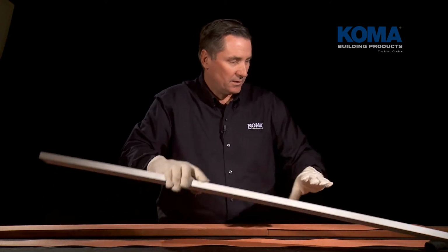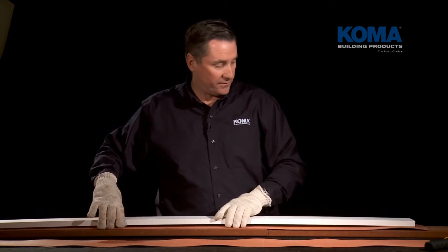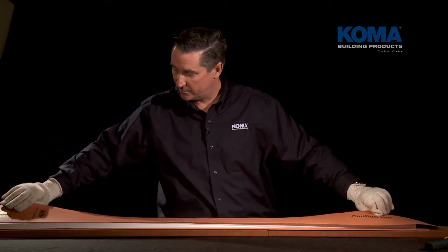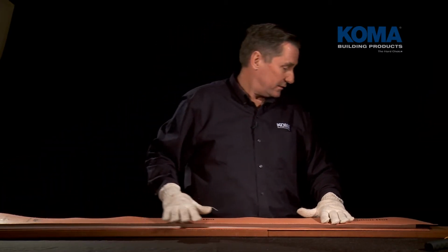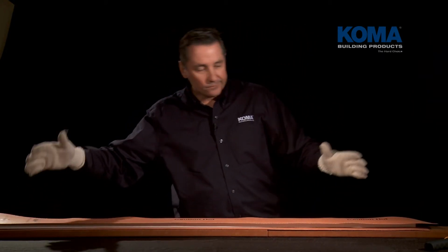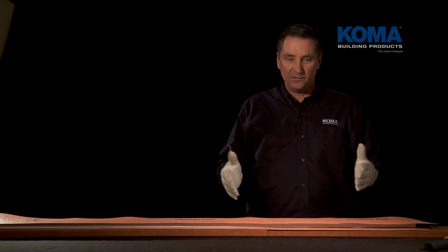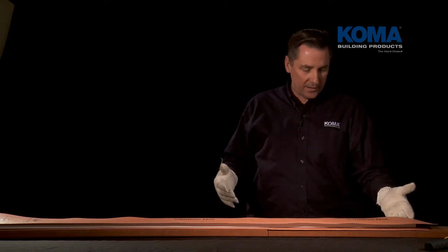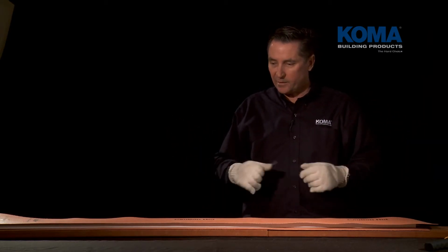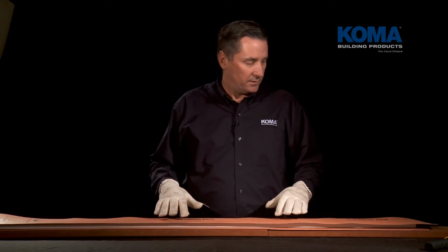Bending Celuka is much easier. So let's prove that right now. I'm going to sandwich this piece of Celuka material in between the freefoam. We're going to leave it in here for 7 or 8 minutes. I'll check it periodically and check the flexibility of it. And at the end, I will simply tie it into a spaghetti knot for you.